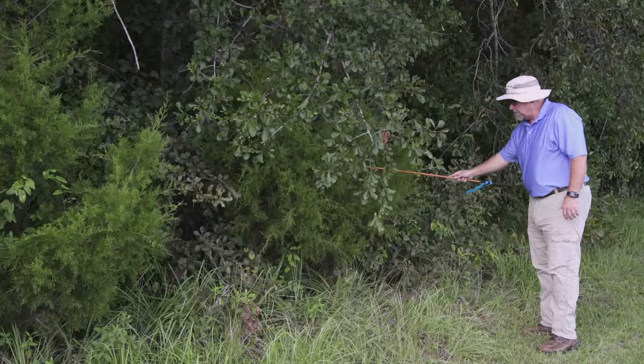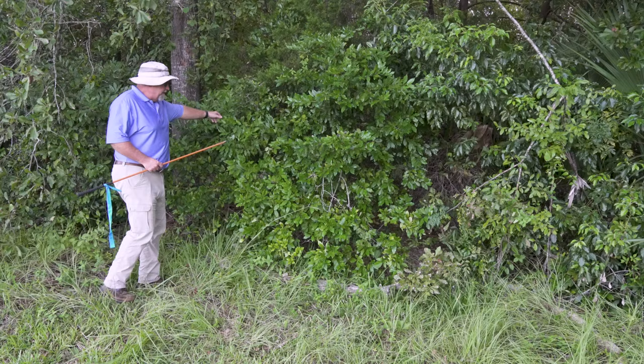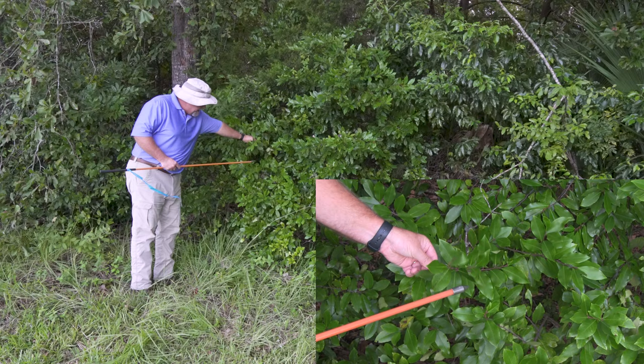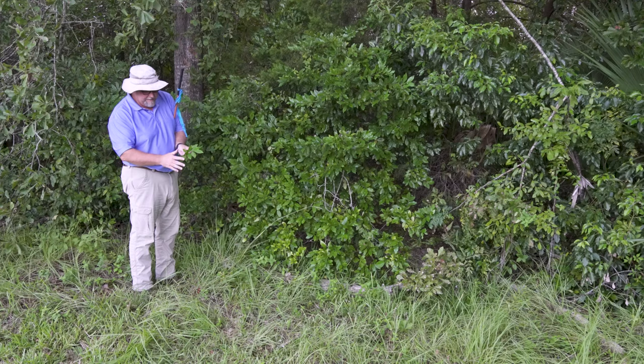Notice the blackberry. This is common blackberry, often found in this area. It's already had blackberries on it in the late spring, so we're in the fall of the year now, but this is common blackberry. We have here Carolina laurel cherry. One thing unique about Carolina laurel cherry is it's got a shiny, glossy leaf. It also has on some of the leaves dentate teeth. So this leaf margin is smooth, and so is this one. So I don't see any of these leaves here that have dentate teeth.